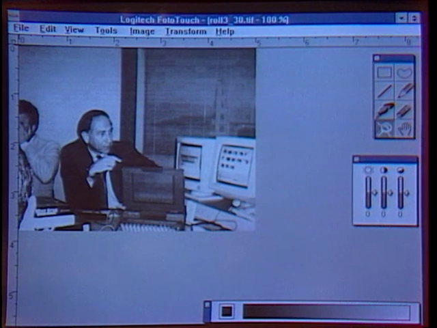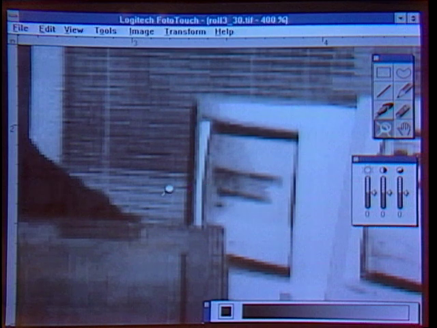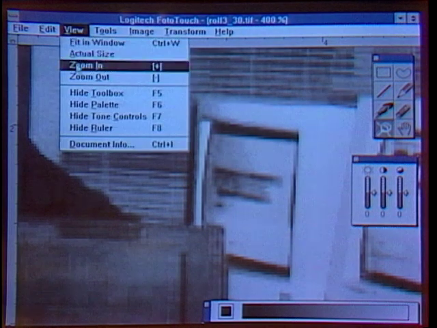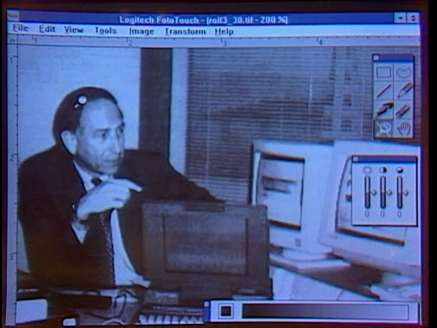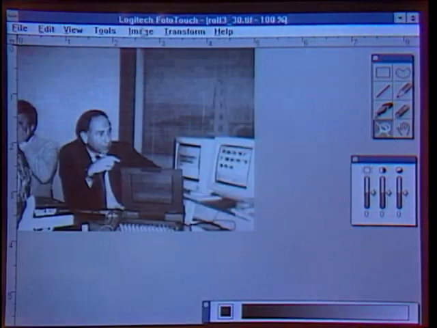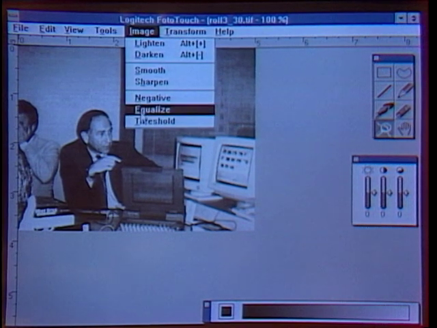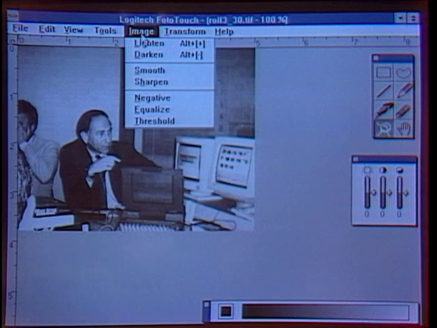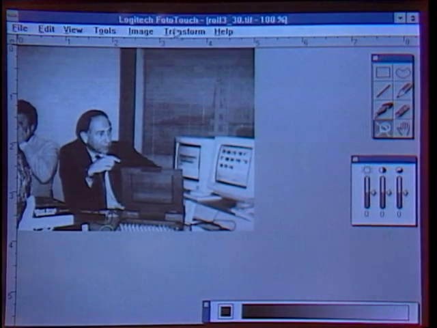But the point is, you can do things such as zooming in, zooming out, zooming in closer, and things of that nature. Now, can you paste these into other files? You can do anything you want with them. You can modify them in the PhotoTouch software that comes with it, such as, just to give you an example, something called Equalize. Well, we've already done that, we cleaned it up. But you can see things like you can darken, you can lighten, you can rotate, you can transform.